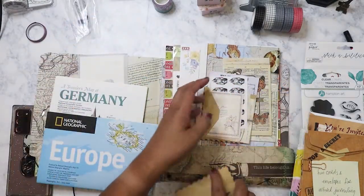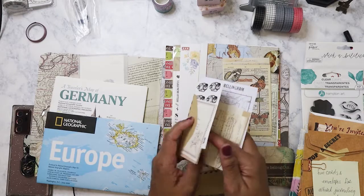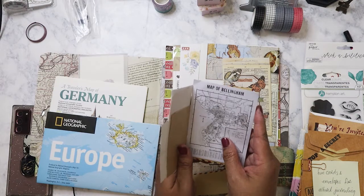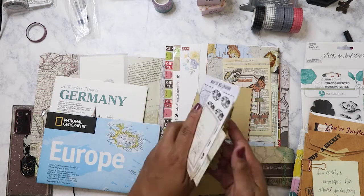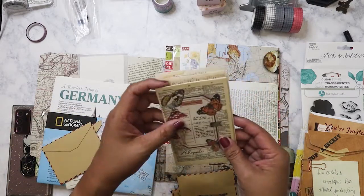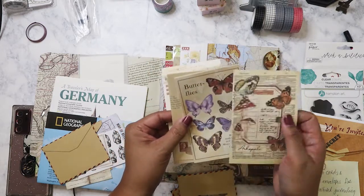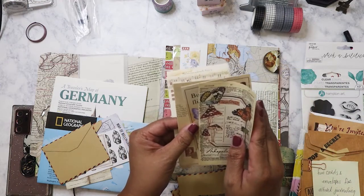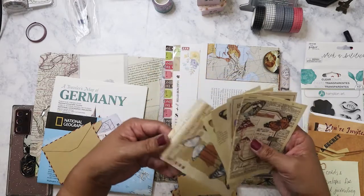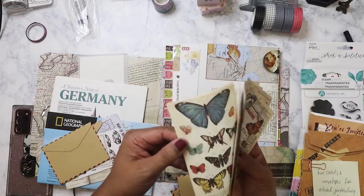Okay, I want to open these but I'm going to do that in a bit. Let's look at what else she included: some stickers, some little memo note sheets, a map of Bellingham, more of those envelopes, an extra envelope. I like these — I can definitely use these in my collage book, my traveler's notebook insert. With the butterflies — anything botanical I just love. Her thing is woodland creatures, mine is botanical and mushrooms. I love these, I'm gonna use them.